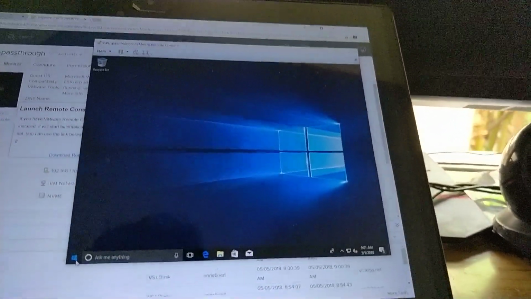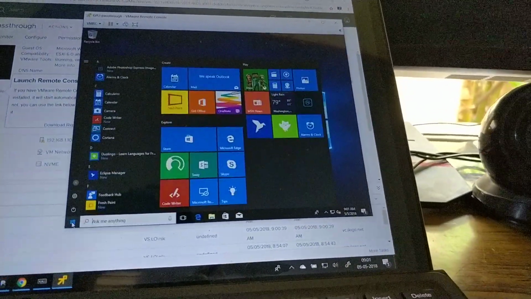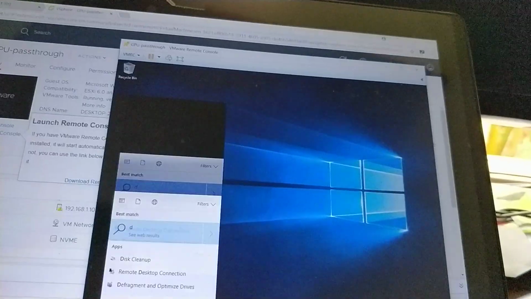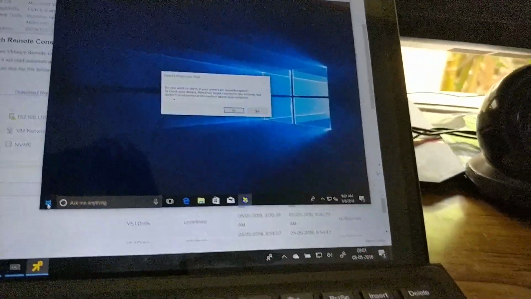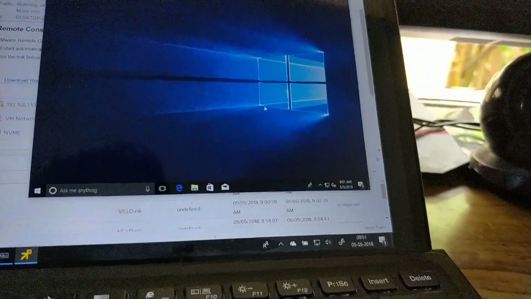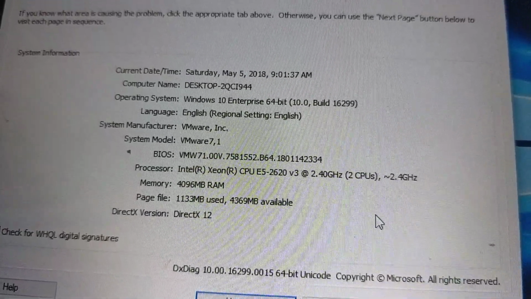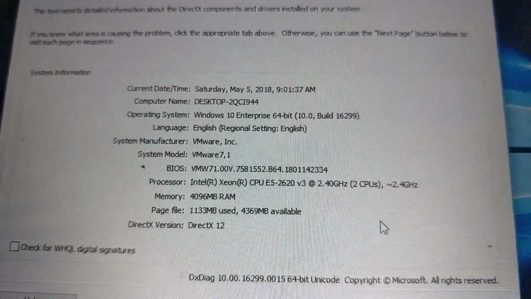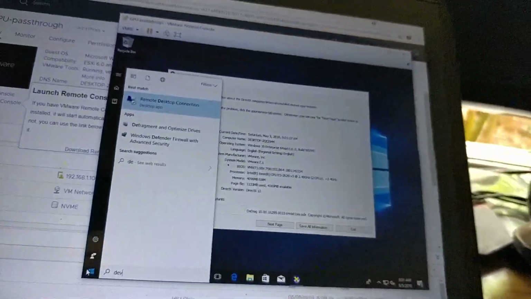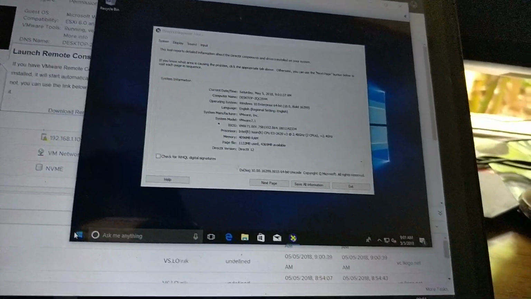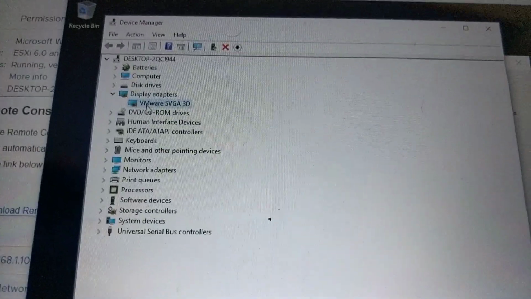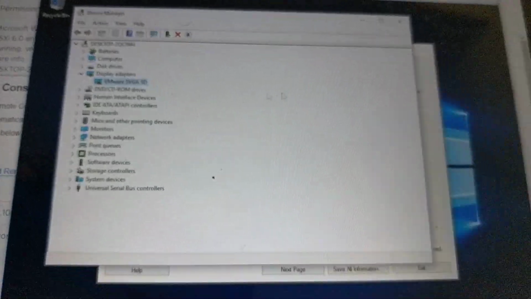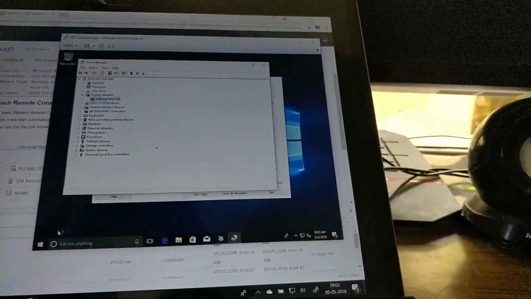Okay, there we go. So that's what we see there, and on device manager, VMware SVGA driver. So what I'm gonna do is power this guy down now.